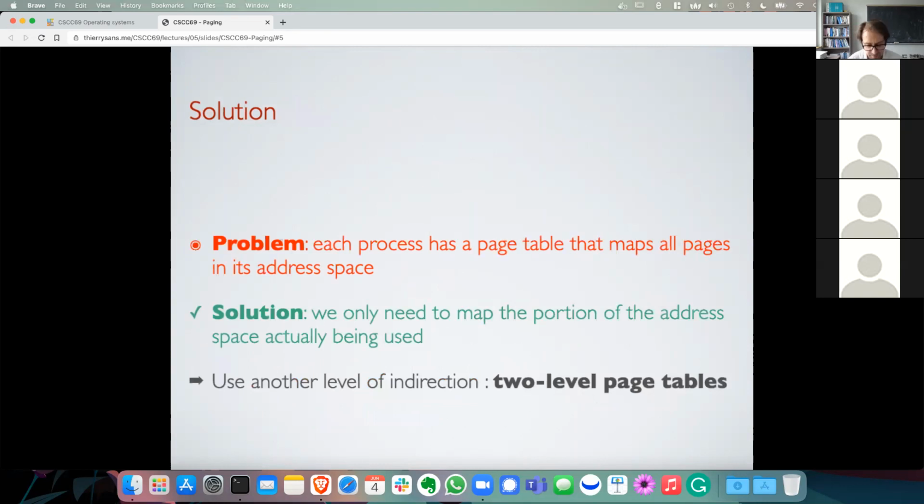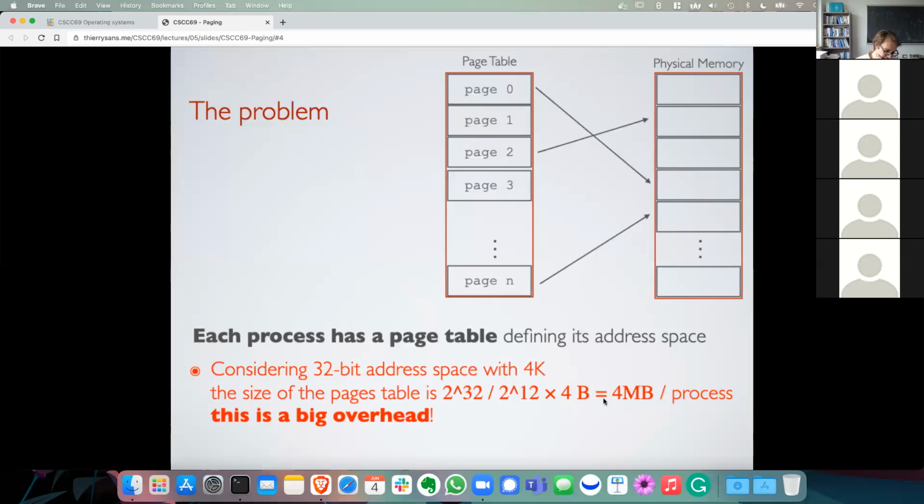So what's the solution? Or maybe let me say it differently: what is the problem? The problem is that the page table is not a sparse data structure. You need to allocate this big array even if you're only using a few pages. Even if the program is using page 1, page 3, and page 13, you still need to have this large chunk array. The data structure is not sparse. That's a problem, so we have to make it sparse.